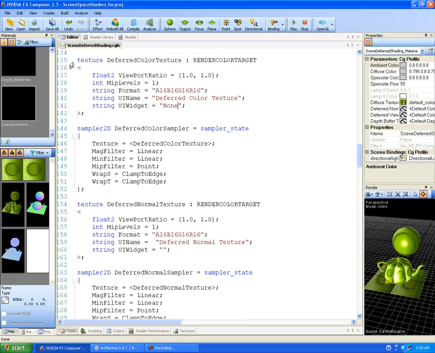So once you code one of these, feel free to copy and paste, because it's going to be the same thing over and over again, except we're just going to change out the name here, really, and the title here. As far as that goes, everything else is the same. They're all going to the render color target, so basically G buffer. So that's not about to change. Of course, if you're copying and pasting this, you don't even have to type in none again for these other ones here to make another one disappear. So this is all we're doing here. We're going to say deferred normal texture here.